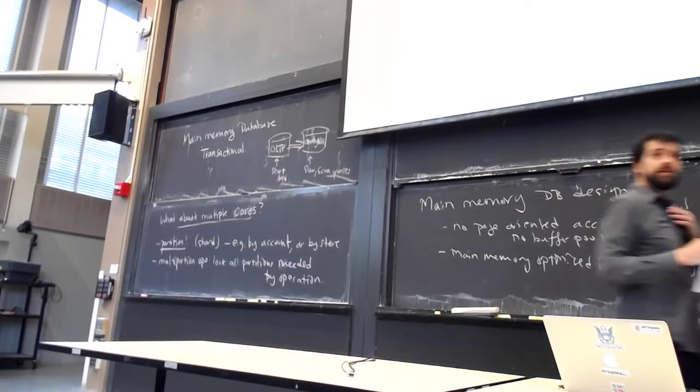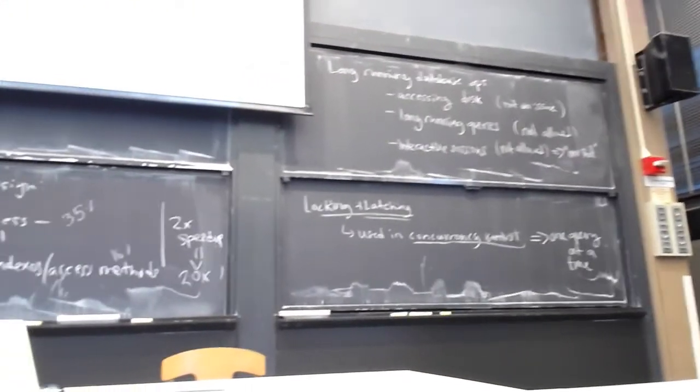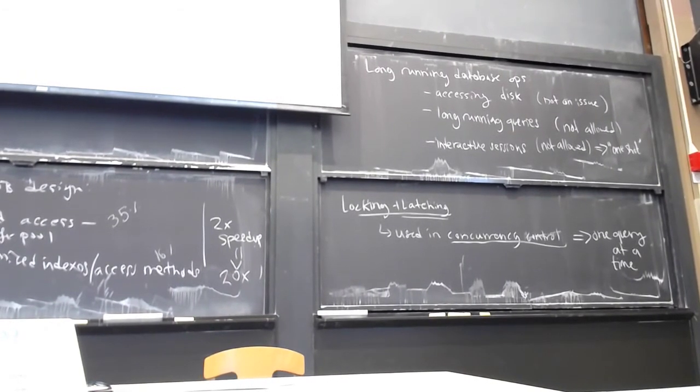Yep. What's that? Do you still need a query optimizer? Well, query optimization probably matters less in this transactional world. What query optimization really is about is avoiding the really bad case where you join things in the wrong order and it causes the number of operations to be an order of magnitude more than they need to be. In this setting, the joins are all key foreign key joins that don't have this kind of blow up attached to them. They're only accessing a few records. So query optimization gives you something, but it's not clear that it matters nearly as much as it does in the more analytic setting, if that makes sense.